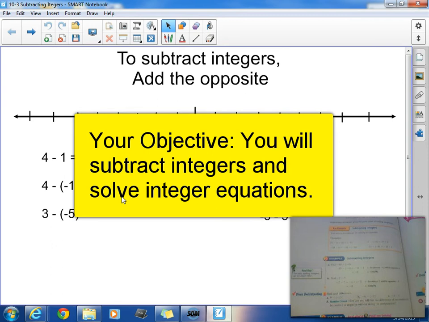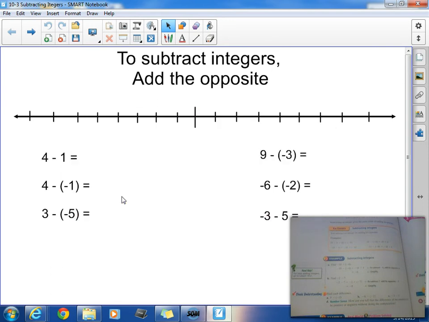Tonight we are going to be continuing our work with integers. Yesterday we worked on adding integers, and tonight we're going to be focusing on subtracting integers. I honestly believe that adding and subtracting are more difficult than multiplying and dividing, so please take good notes, and as questions come up, ask them please, especially when you get to class, or if you have a question tonight you can go ahead and email me.